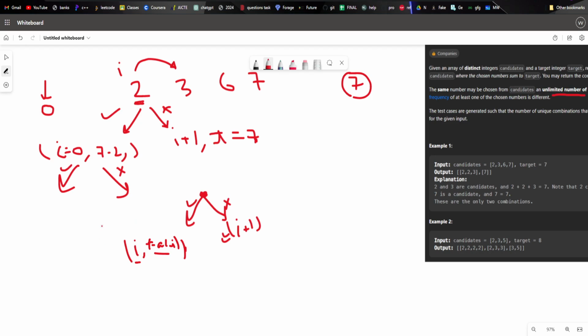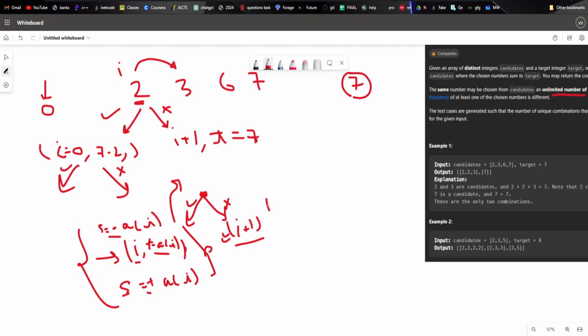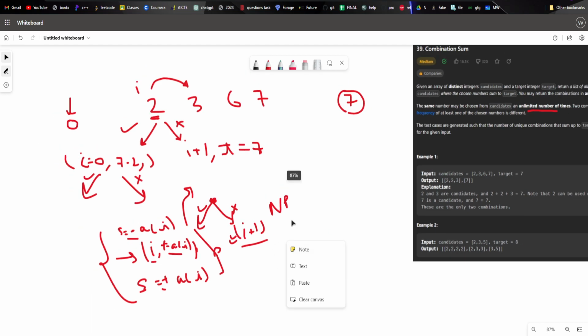Now if I take it, this means my sum will become minus. I will just subtract it. I will perform the function, and when I have to backtrack, as you all know, for backtracking I have to add it back, to reverse the changes I have made. In the past I have subtracted it, and in the present I have to add it. So these are the three steps, and then I will perform the not picking option. These are the two things that I have to keep in mind.